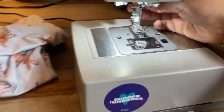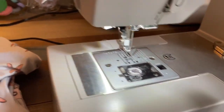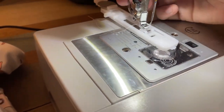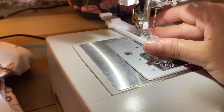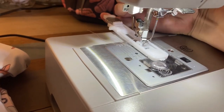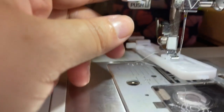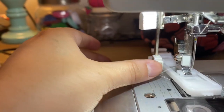I'm going to take out my other foot. There's a little lever on here — each machine is a little bit different. You might have to lift this up a little bit more so you can get that under. Snap that into place. On this machine, there is a lever down here — it's not the threading lever, it's right behind it. Pull it all the way down, and then push it back.